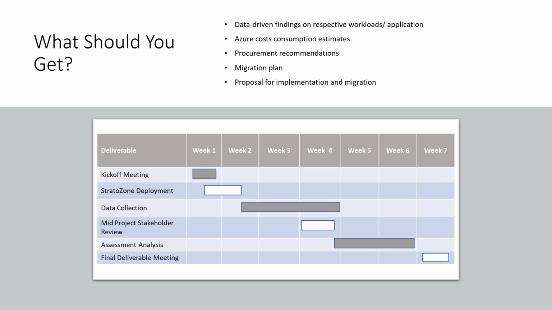infrastructure utilization that's occurring. We also make sure we have all the stakeholders involved, so that includes the business side, not just IT. We ensure we have the business stakeholders involved, so that we can make sure we're delivering what they expect. Again, going back to the motivations and outcomes, and making sure we're delivering to their expectations. And then it'll take a week or 2 to pull together all the data and have it in a presentable manner, so that you can consume it and have a final deliverable meeting of some kind.